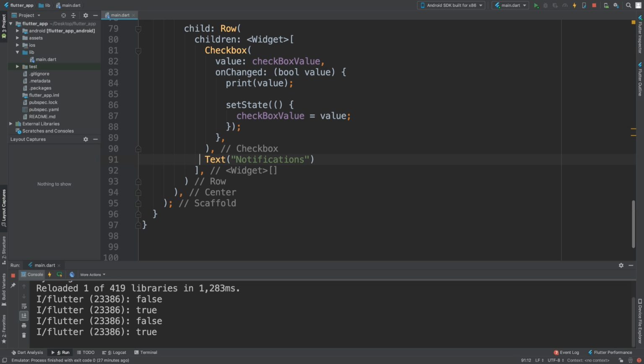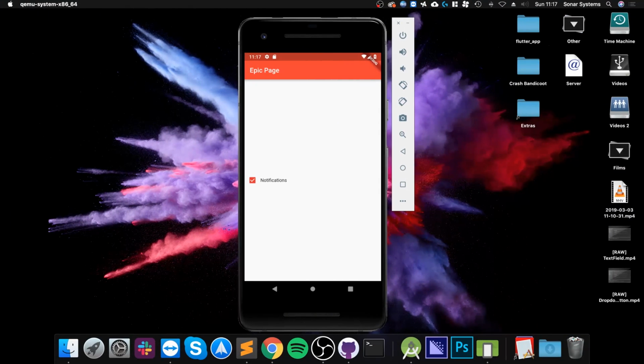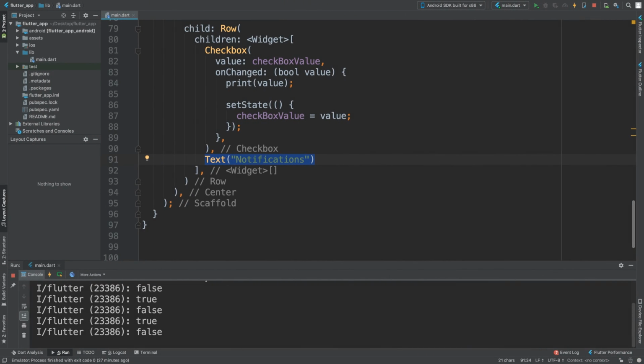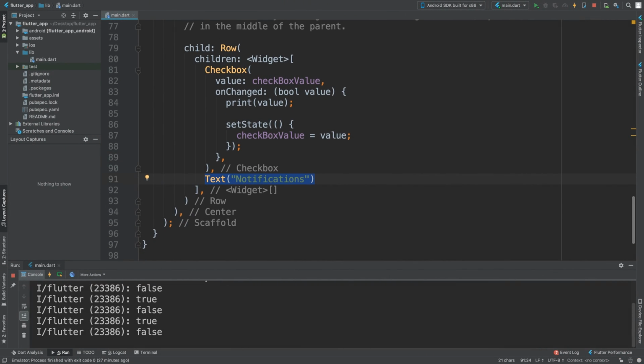This text, all it does is it provides some contextual information to the user that this checkbox is related to notifications. If I see that, I just think, as I think a lot of other users do, at the moment notifications are on for this application. Now notifications are off. Obviously, if there was a save button, I would know that I would need to click the save button to commit these changes, but that's really it. And that's all there is for checkboxes, simple stuff.